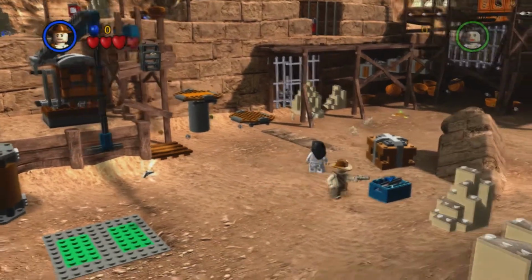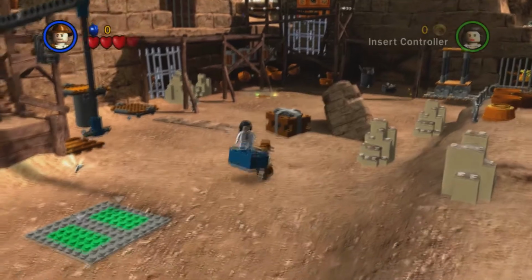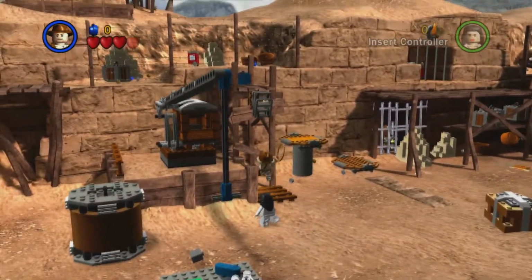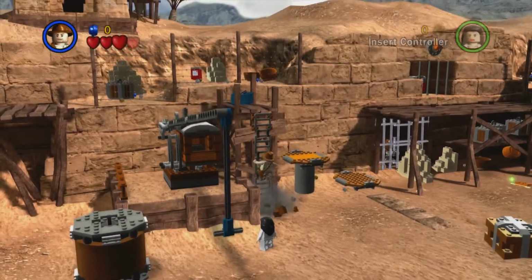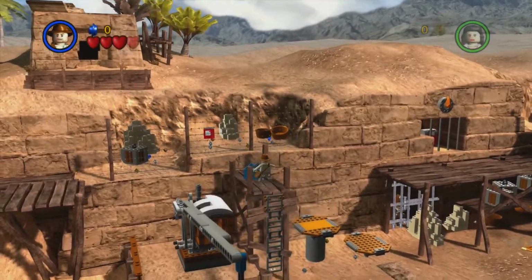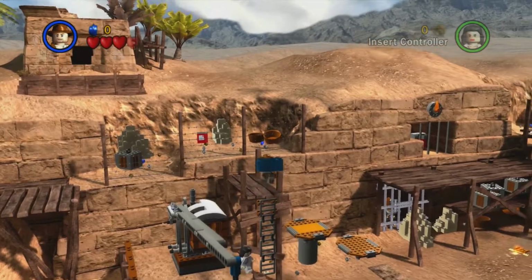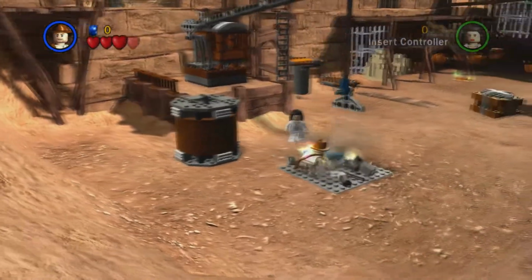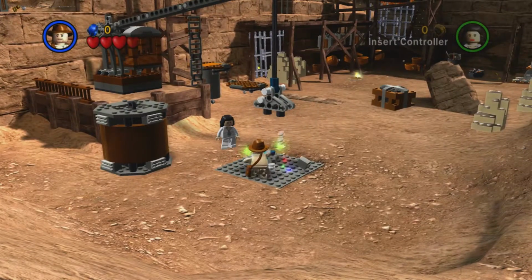So once the area is secure, we're going to go ahead and pick up this blue box right here, carry it over onto these green pads, and there's going to be another box that we need to grab by using Indy's whip on this platform right here, climbing up top, and then grabbing the second box. Put it on the green pad, and reassemble the pieces into a crane right here.